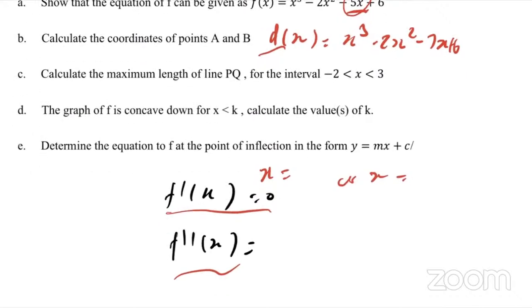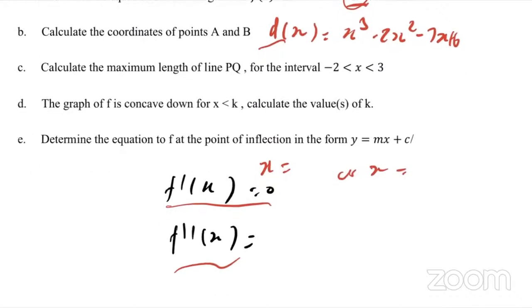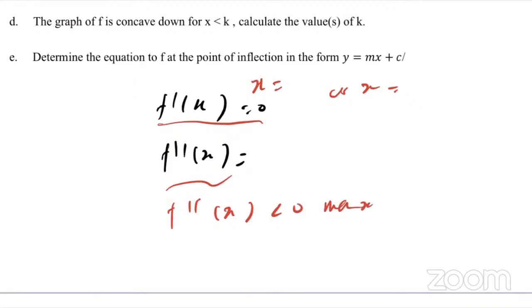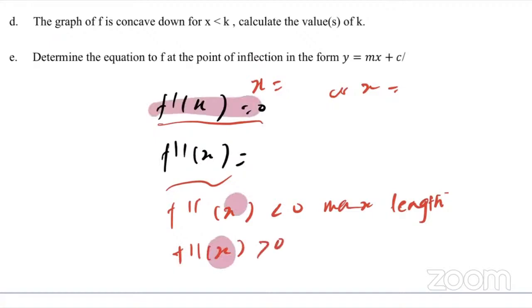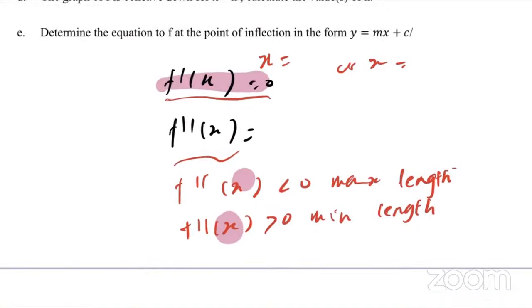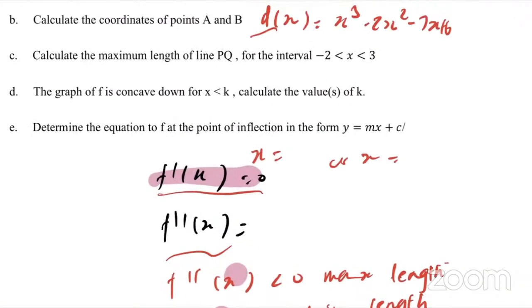Okay, you get what I'm saying? Sure. All right, and then you just input there. If you get the second derivative, or f double prime of x, to be less than 0, this will give you the maximum value in terms of a maximum turning point. So in this case, it will be a maximum length. If f double prime of x, having inputted the value of x here, remember these values, you would find them here. If we get greater than 0, it is a minimum value, in this case a minimum length. Does that make sense? Yep. All right, so you can go ahead and do that.